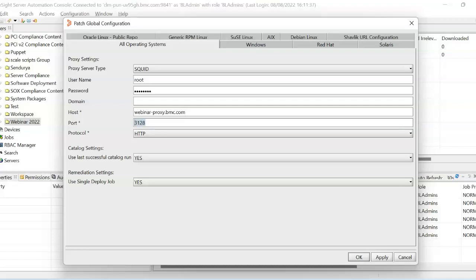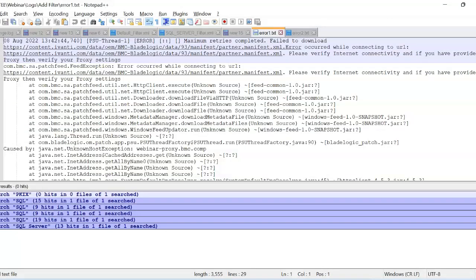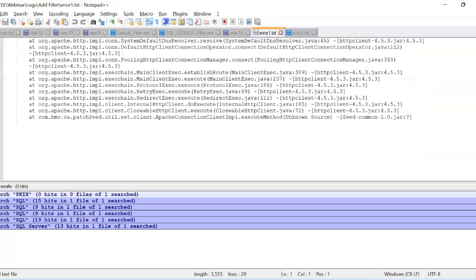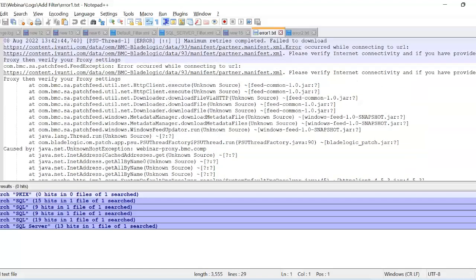So the error that we just saw here, that the application server is not able to connect to this URL, and if there is not much in the stack trace, so if this is the only error, it's a very simple error, which means that your application server is not able to connect to this particular URL, which could be either due to a proxy misconfiguration, we just saw how to check that, or it could be an internal firewall rule which is blocking access to a certain URL. So all you need to do is identify if it is one of these things, and if you are able to access this particular URL from the application server or not.